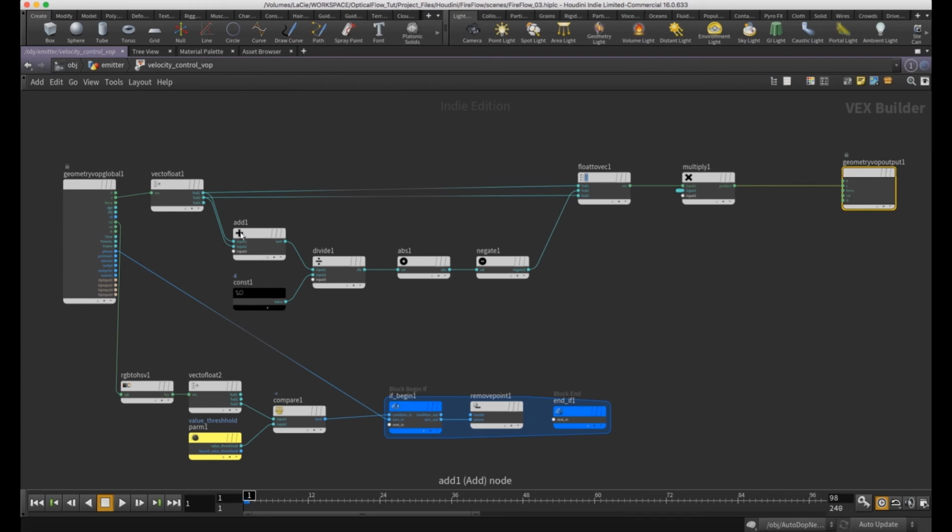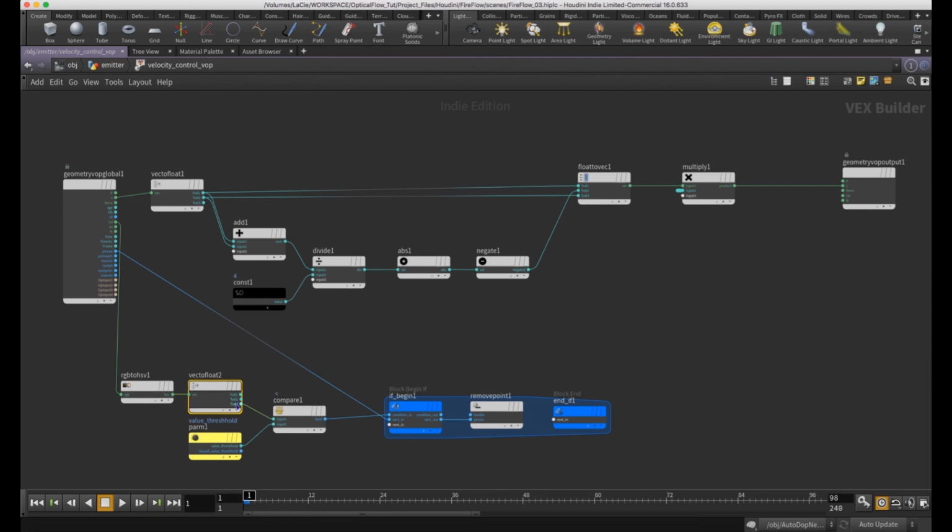The other thing we did inside of this node was we deleted points that were below a certain threshold in terms of their brightness. In order to do that, we did an RGB to HSV conversion. That takes the Cd attribute, or color attribute, and converts it to hue, saturation, and value. The color attribute is a vector going in, so we split it apart into a vector to float. Normally, when we would split a color vector apart, we'd get red, green, and blue values. But since we converted from red, green, and blue to hue, saturation, and value, when we split it apart here, we get our hue, saturation, and value amounts.